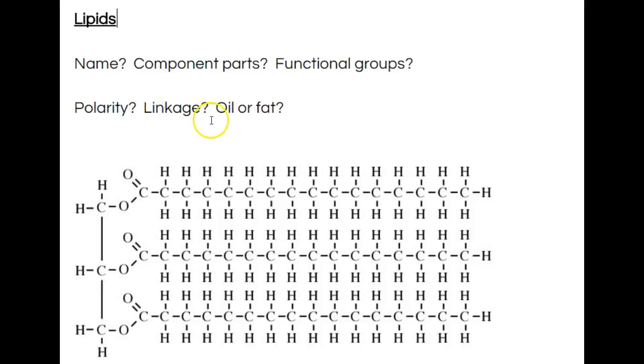Okay, linkage, we talked about. Oil or fat: I'm looking at this and I'm looking at the carbon-carbon bonds in the fatty acids, and they all are single bonds. So that's what's going to tell me that this is saturated. This is a saturated fat, and saturated fats are solid at room temperature.